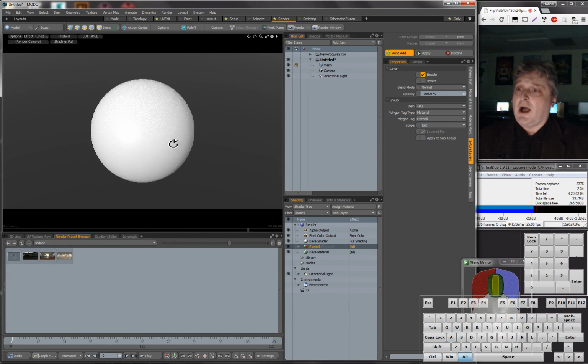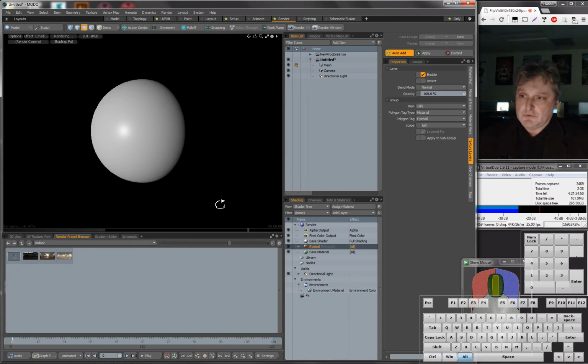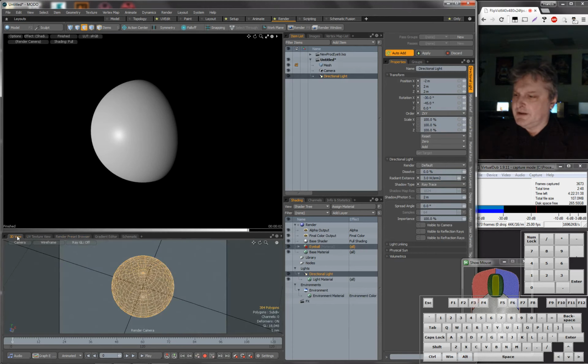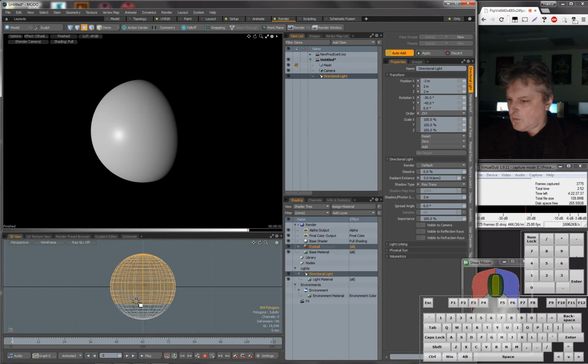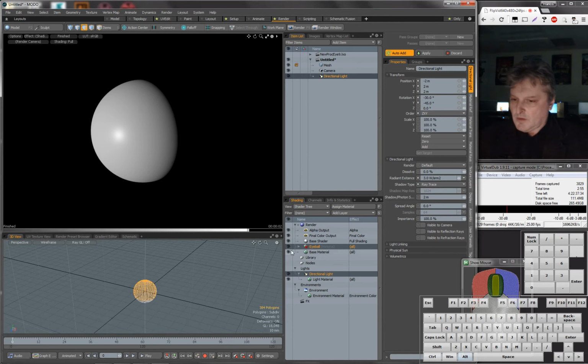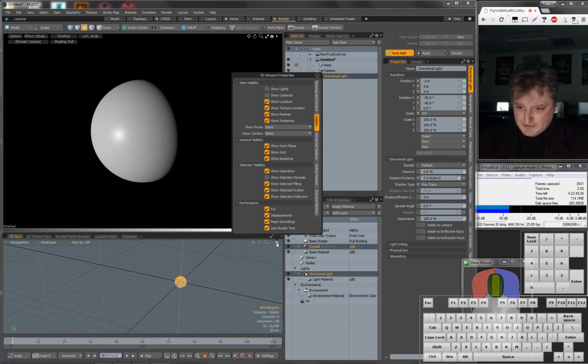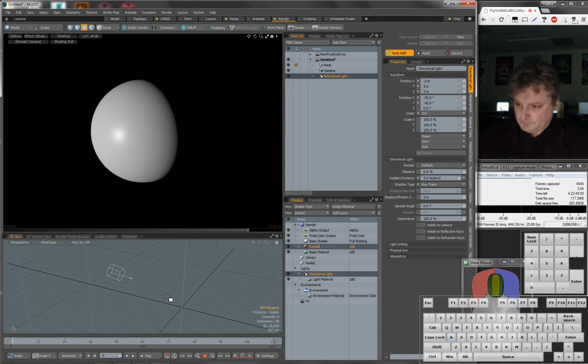I'm going to turn off my environment, because my environment makes it tricky to see stuff. So it will be like that. Good. And I'm going to move my light. I want my light looking down directly on it. So let's see, what's our best bet here? If I go out here, let me make sure we can see the lights. I'm pretty certain we can. Show lights. Good. There's my light. There's my eyeball there.